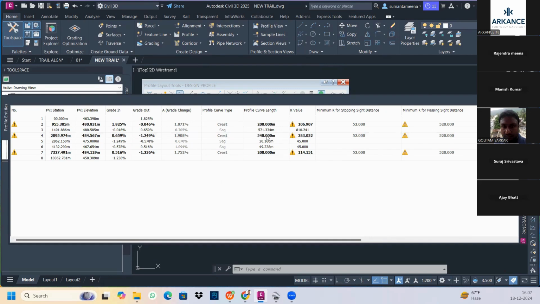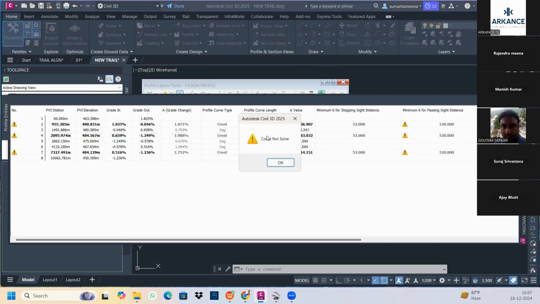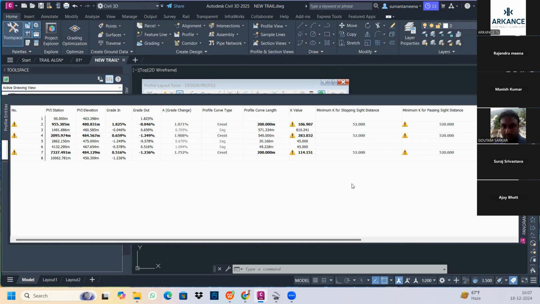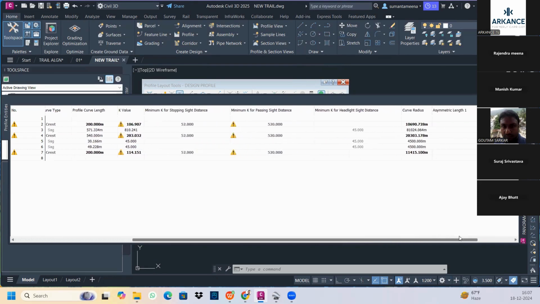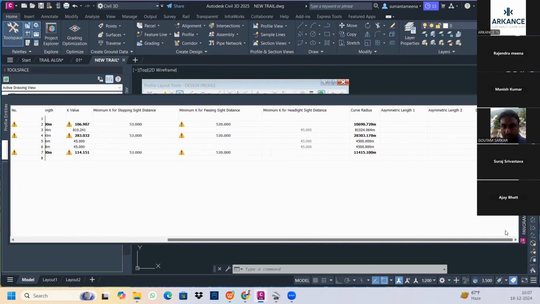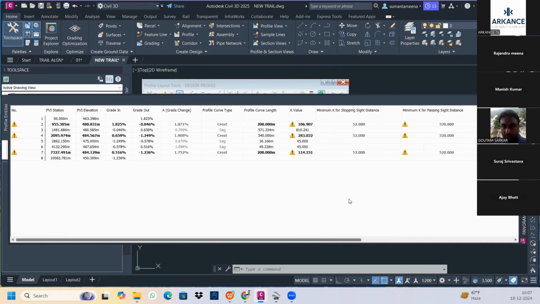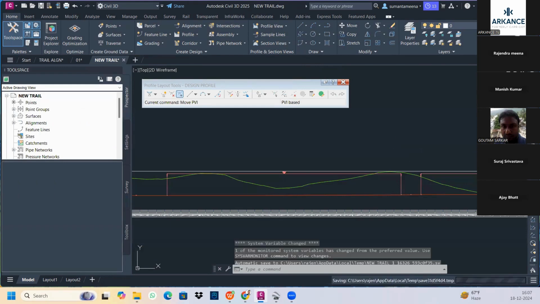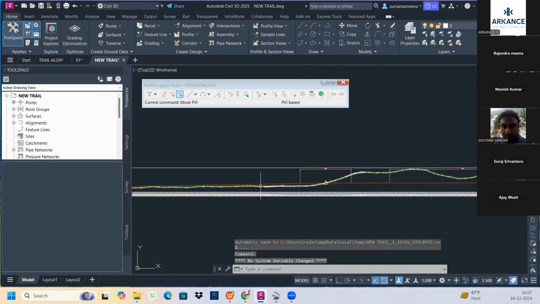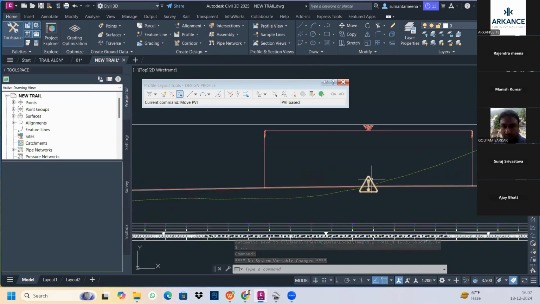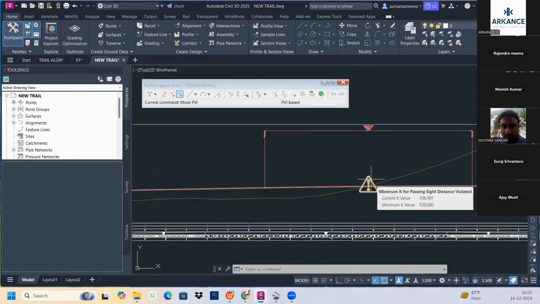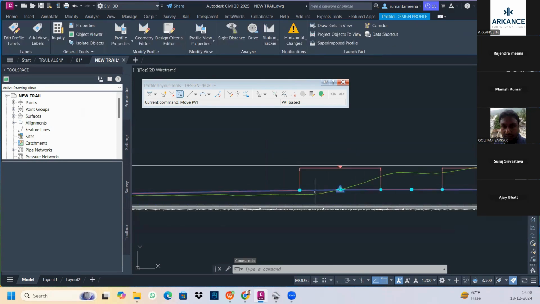That's 540 to 3850. Okay. Then we have to reduce the speed also. It says that our minimum K value should be 520 if we are providing this curve. Okay.